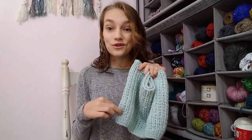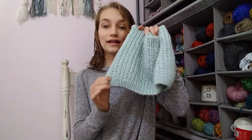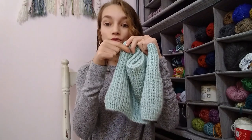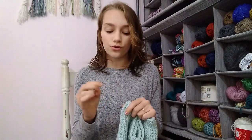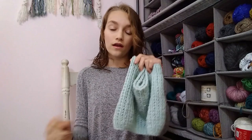I have a simple solution I really want to share with you. All you have to do is cast on exactly like the pattern tells you, knit the ribbing portion before you go into the body section, and then weigh just the ribbing. Say I had a 100-gram skein of yarn — I cast on and knit just my ribbing. Say the ribbing took 15 grams. That means I have 85 grams left. I'll need another 15 for the top ribbing, and then I can use the remaining grams to knit all of the body and use all of my yarn.